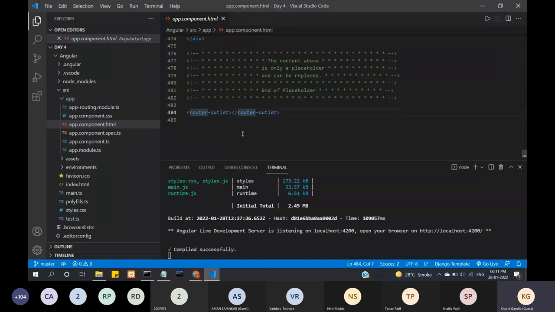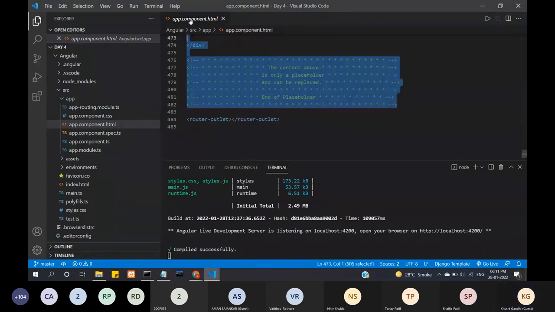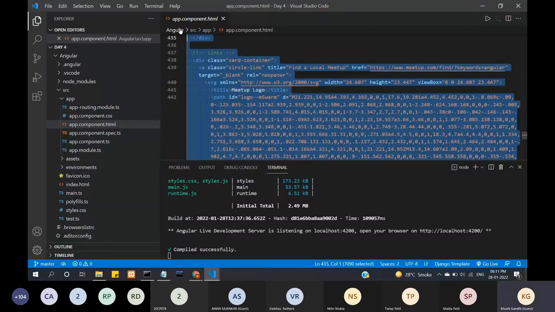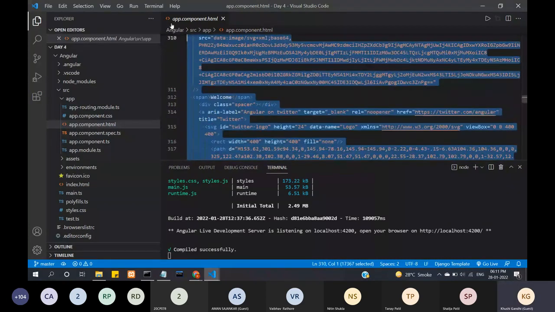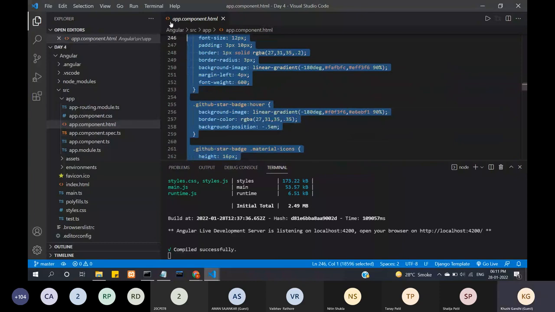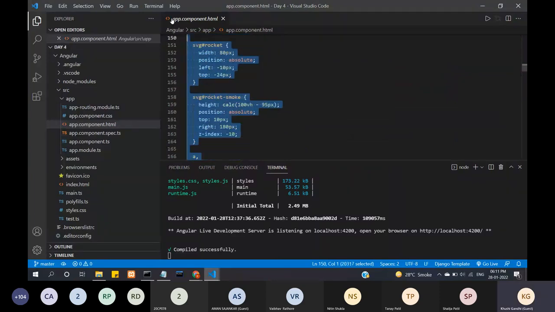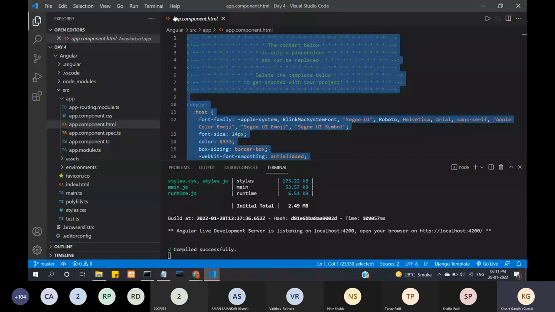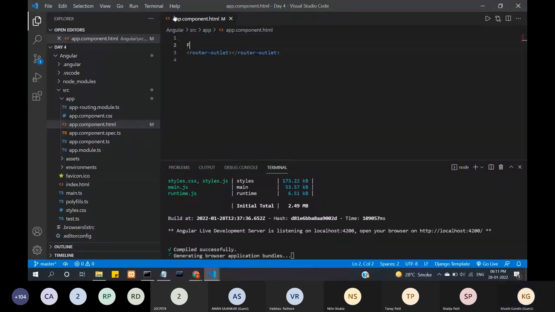We will remove all this. Make sure you don't remove the router outlet, because it is what will help us change the components. We can say for now that this is for changing the components.